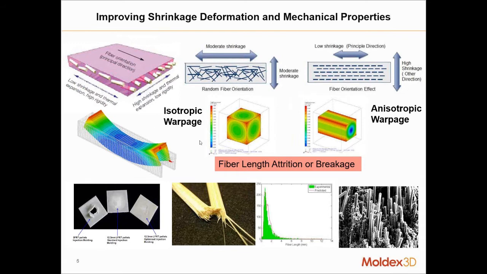So we see here the difference between isotropic and anisotropic warpage. What this word isotropic means is just uniformity. So if a material is isotropically warping, it means that in all three directions, and you can see this is just a cube, it is shrinking exactly the same. Whereas with anisotropic warpage, we actually get a different shrinkage value in two directions from the third direction here. So anisotropic warpage just refers to the fact that not all three directions are the same, whereas isotropic warpage will be.